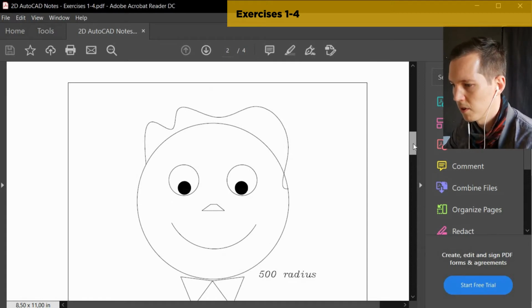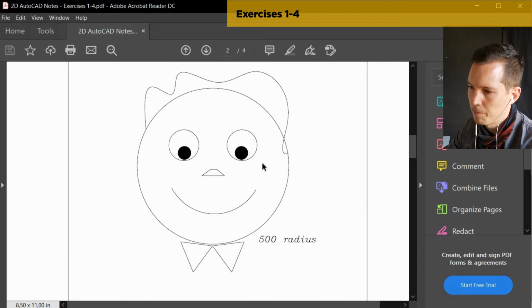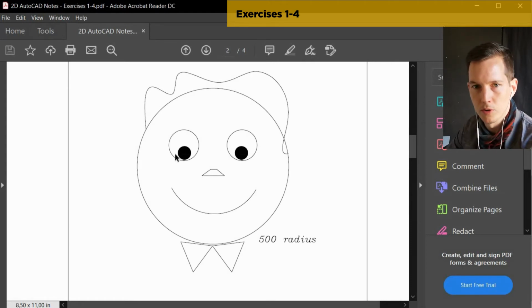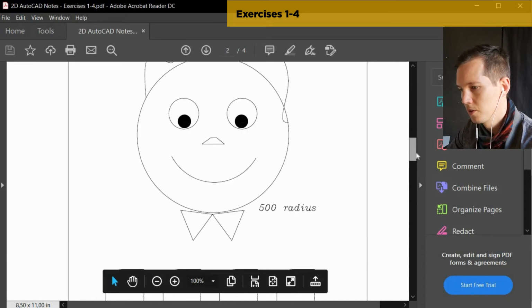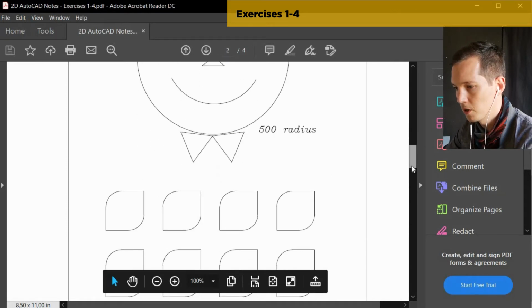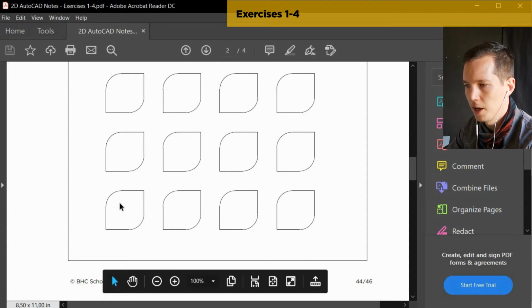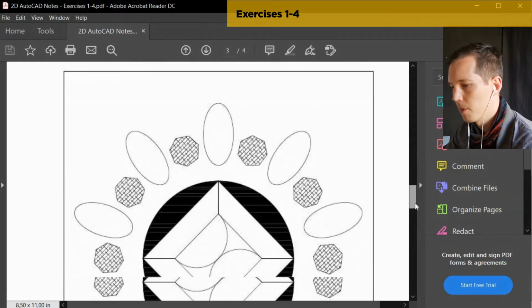Exercise 2 is to replicate the smiley face. It looks like the one that you find on a Butler's pizza box, but slightly more scary. You'll see the spline is being used for his hair there. He's got an arc which forms his mouth. He's got eyeballs which are basically circles, and one of them is hatched solid. You can probably use a mirror there to avoid having to draw both sides of the bow tie. Here's an object that you could probably draw as a square, then fillet it, and put it into a rectangular array. So you don't need to draw each one of these leaf shapes. You just draw one and then use the rectangular array. So maybe I'm telling you too much here.